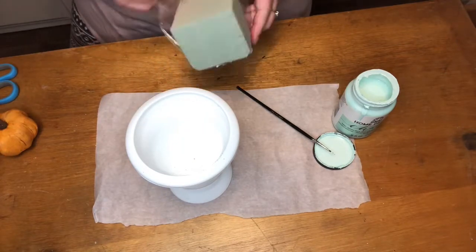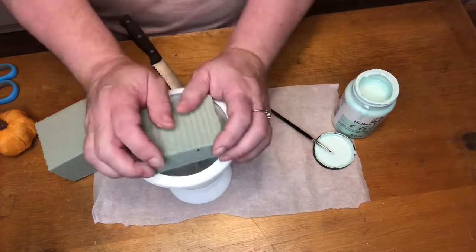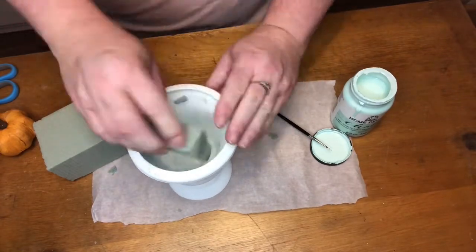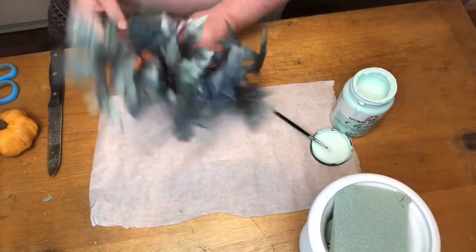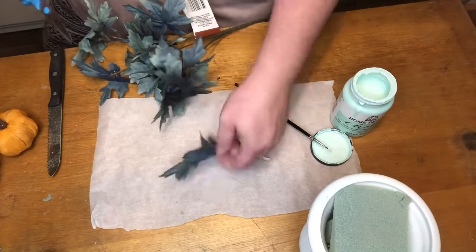And then I'm going to put some floral foam into this vase I have. And I got this at a thrift store, or my mom gave it to me, one of the 2. So you can use whatever you have that your pumpkins fit into. And of course, it's all going to depend on size. If your pumpkins are a lot smaller or a lot bigger, you just go with the flow.